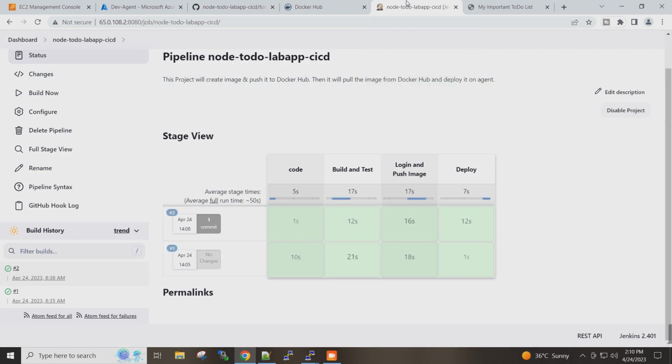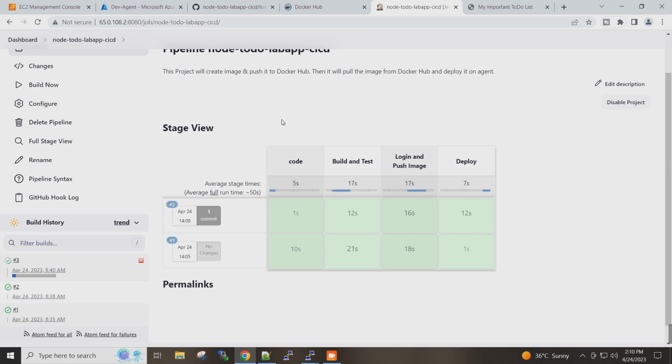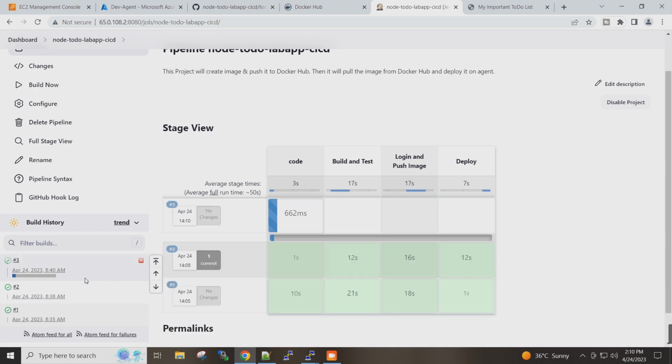If I go back to the Jenkins project, you can see here it has again initiated the CI/CD pipeline through the GitHub webhook on the commit on the GitHub repository.